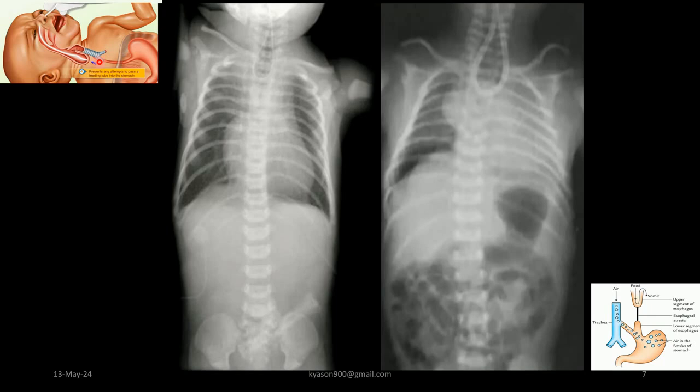Usually there is always a need to feed these young ones. Let's say if there are some complications after birth, these young ones have to be fed using feeding tubes. But in such an abnormality, it will be very hard to pass a feeding tube down along the alimentary canal, because there is some atresia, some underdevelopment of the esophagus, so the tube cannot go through. This is called a nasogastric tube.